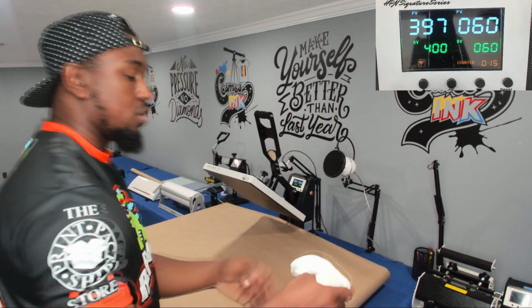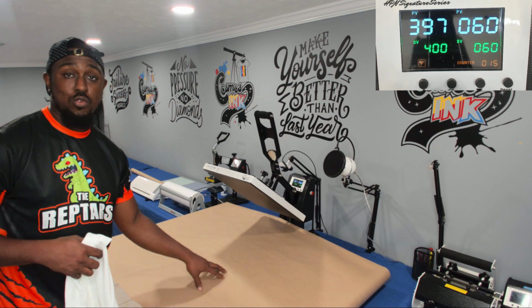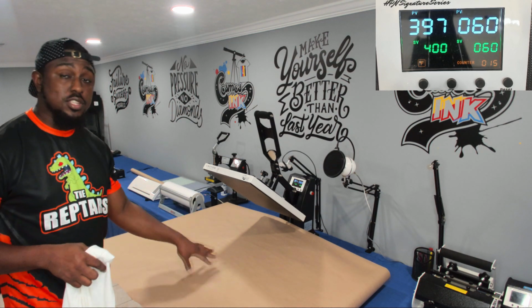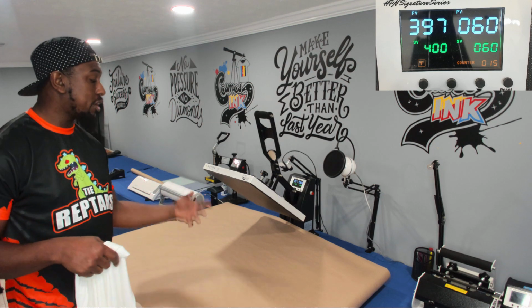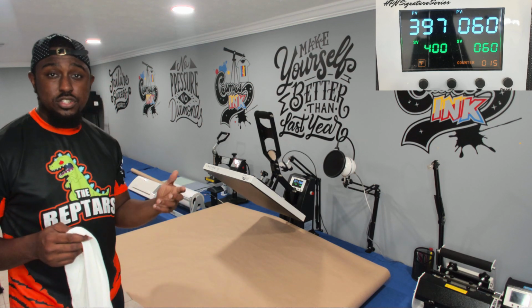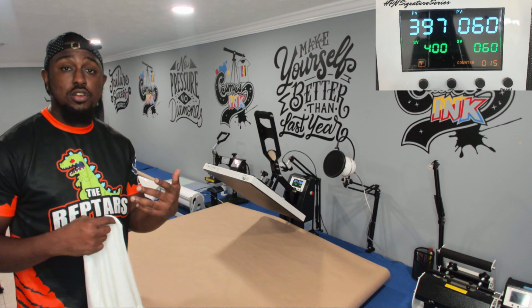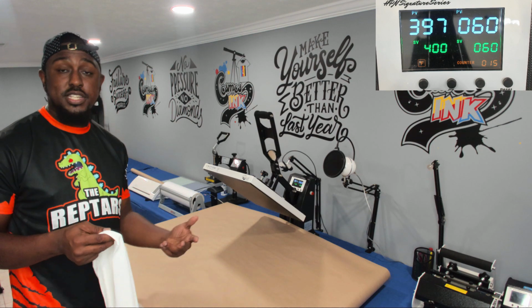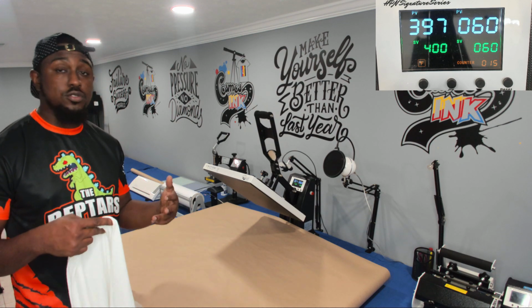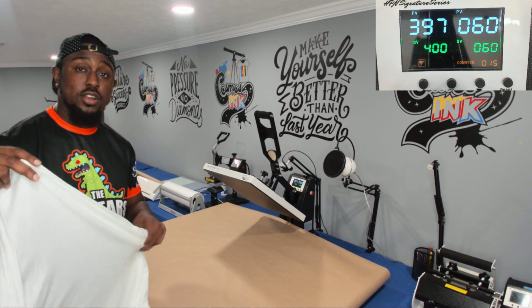Now, we take our shirt, we're gonna load it up, and then we're gonna hit it with the lint roller, all right? If you haven't done sublimation before, and after you heat press your t-shirt, you notice those little blue squiggly lines on your shirt? That comes from lint, because the lint will naturally turn blue whenever you put too much heat on it for too long. So to avoid that from happening, we're gonna hit our shirt with our lint roller.